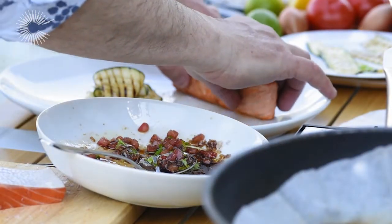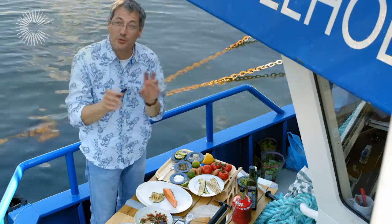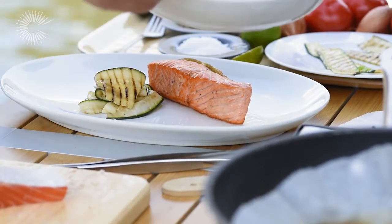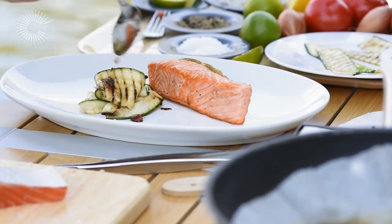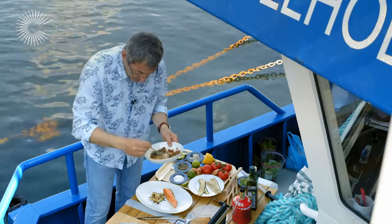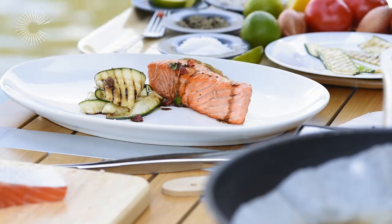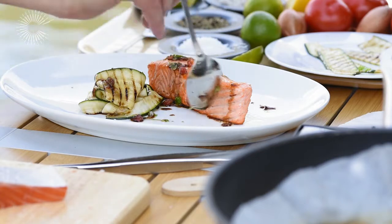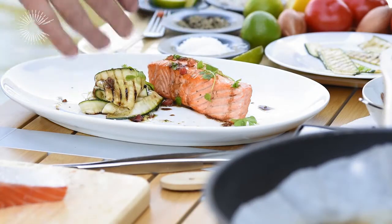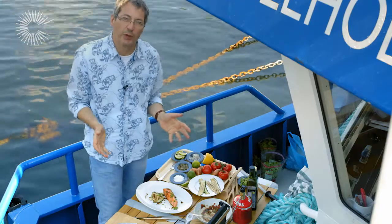Put your fish on the side like this — it looks really nice and shows the lovely color of the fish. When you're entertaining people it's really nice to show it off a little bit, especially when your produce is that good and that fresh. Just lift the dressing like this and drizzle a little bit — you'll see it's really fresh, really delightful, and simple. And that's what you want because the quality is in here. A little bit more on top like this. There you have it: pan roasted fjord trout, roasted courgette, sauce vierge — and I'm really happy with that.